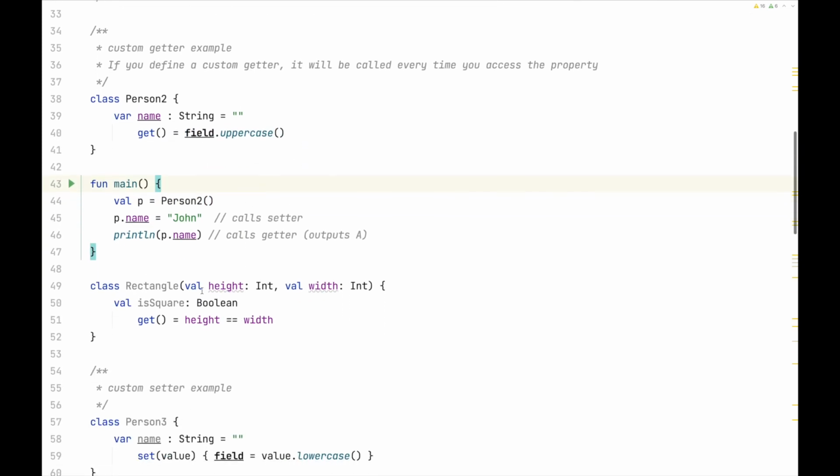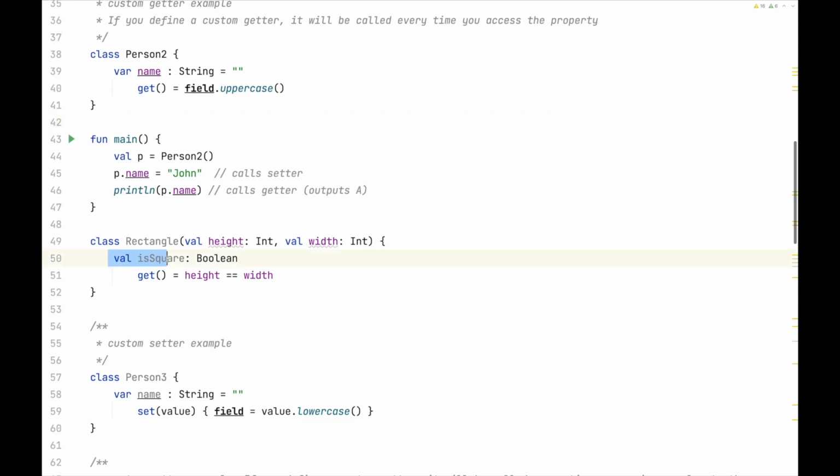The other example is this rectangle function. So here you can note that the name property was mutable. Here I have it immutable, and this one had the backing field. This one has a custom getter but doesn't have a backing field, so it's kind of a computed property. Let's say I have a rectangle that has a height and a width, and I want to know if it's a square.